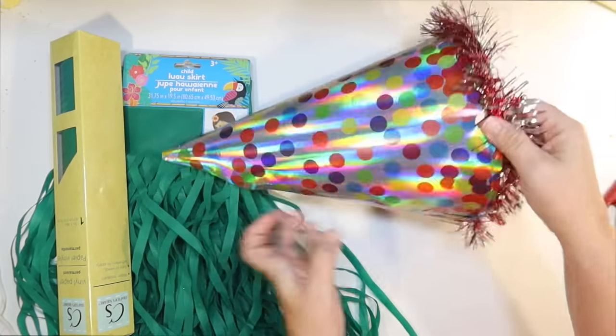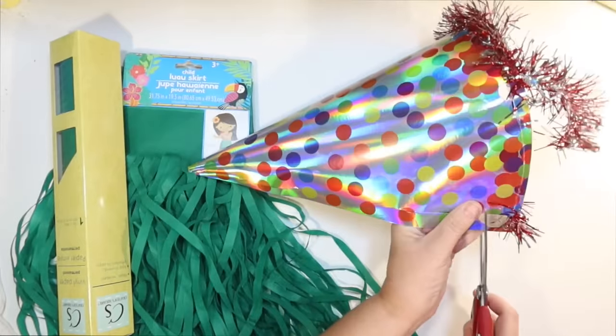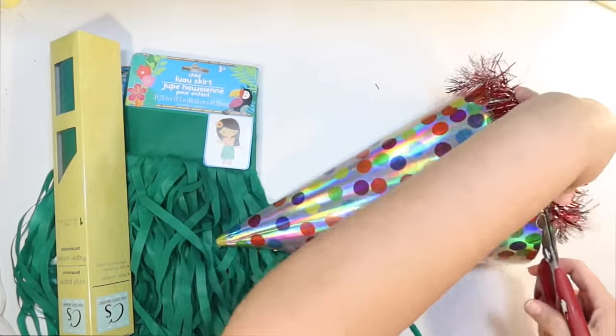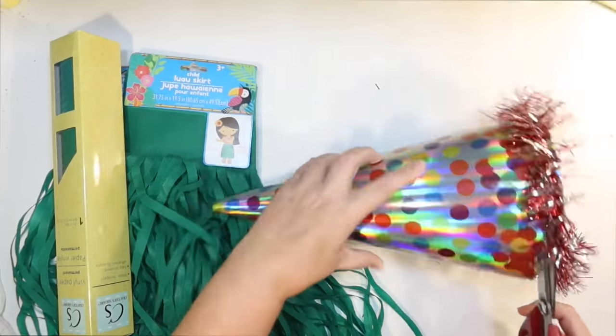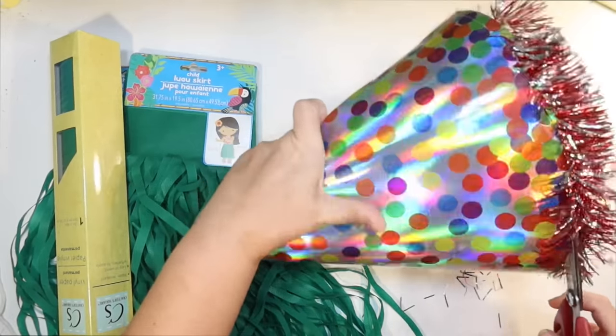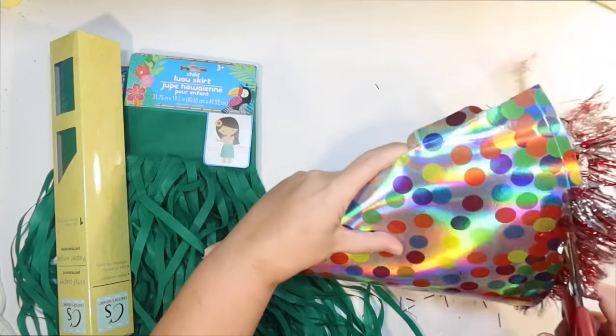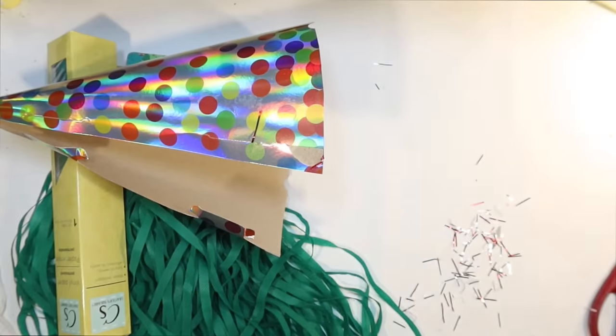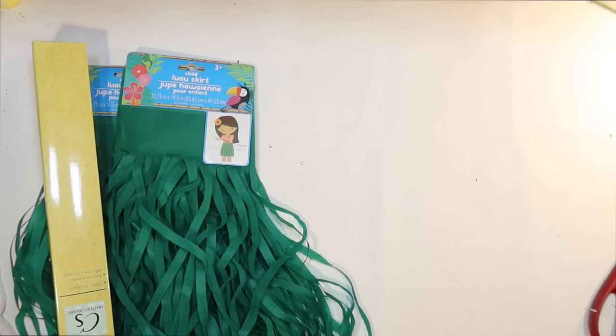I went ahead and unfolded mine as well because I want to cover it up with green. So it'll be hidden behind the grass skirt and you won't see all this polka dot design. So I am just cutting right inside the glue line there. It's just going to make that easier, and it doesn't make the tree too much shorter.